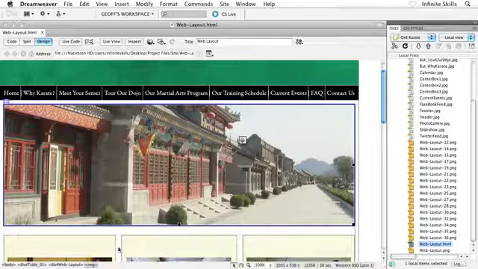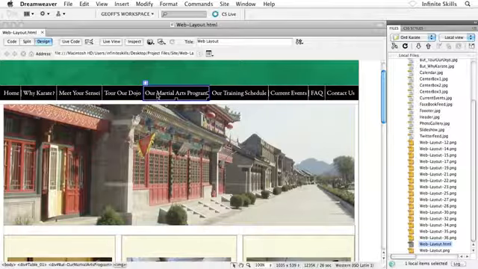Then down on your status bar, in the bottom left corner, we have what's referred to as the tag selector. This tells me what I've selected and where I am currently inside my code. So for instance, I'm going to read this backwards. It says I have an image selected, and that image resides inside a div, which is under the control of a rule called web layout. That's interesting. We'll have to investigate that, which is inside another div called table1, which is inside the body of the document. Okay, that's how that works. You might want to click around a little bit and see what's what.